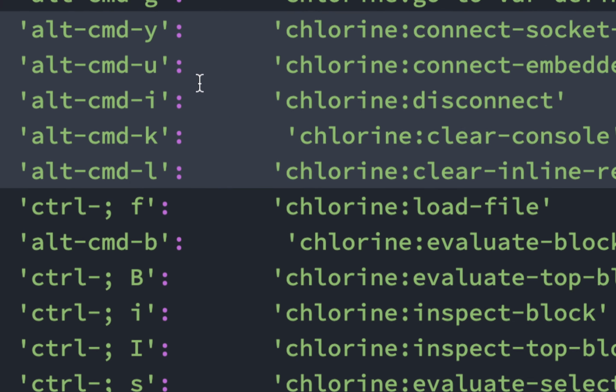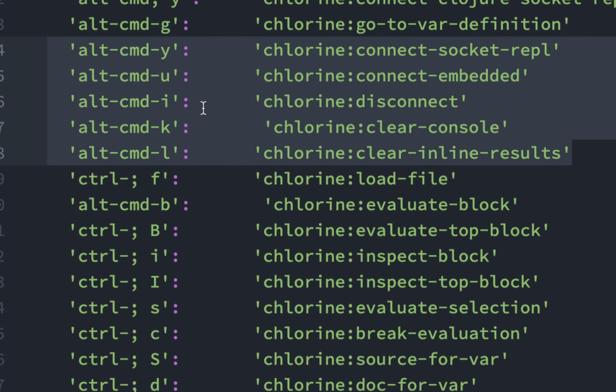In order to connect to your socket Repl, it's Option Command and Y. Once you have done that, next you need to connect to your build itself, so Connect Embedded. Before you do that, you need to make sure that your browser has rendered that web page. Otherwise it won't work. Once your browser has rendered the page, and once you have connected to the socket Repl, you can finally connect to the build, and that is done by Option Command and U. So let's go ahead and do that. Let's connect to the Repl next.